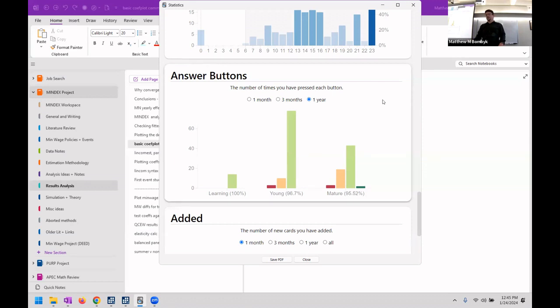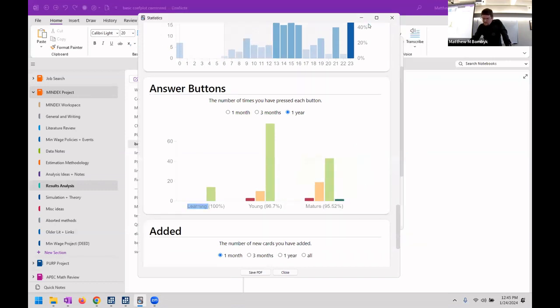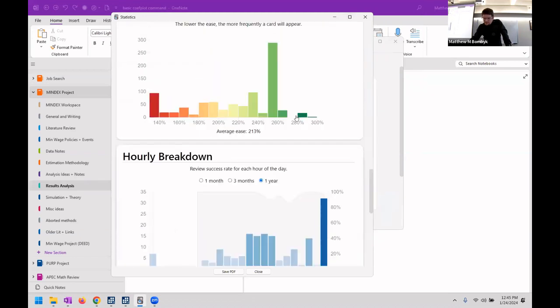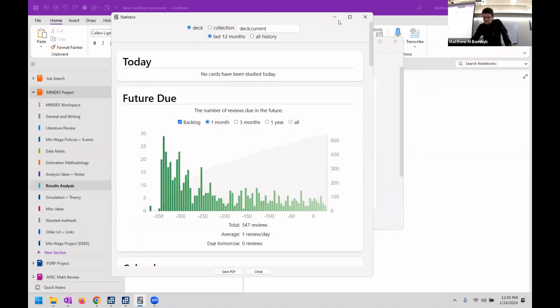No, the learning, young, mature is based on when that individual started studying it and their history with it. So it's not the same for everyone. If I'm understanding it right, the mature ones are those that are the oldest, and the green means you're doing really well at them. So you're doing well at things that you've had a lot of time to study. So in this component, in answer buttons, can you see what are those questions that are mature and are being done well? Maybe. Let me see. Does that just come out of a spreadsheet or something?